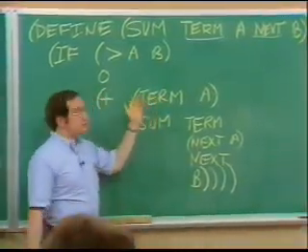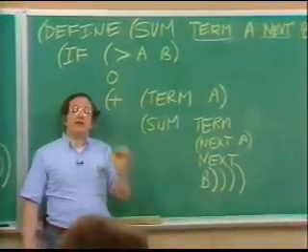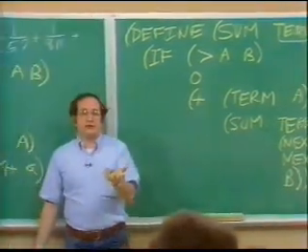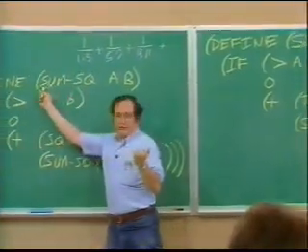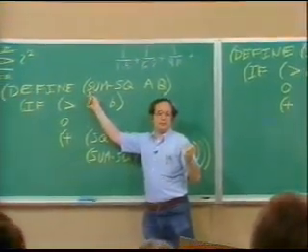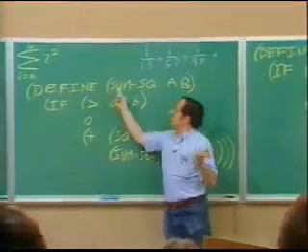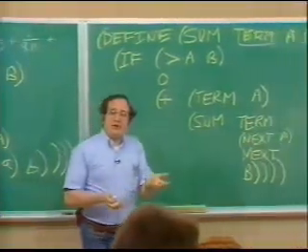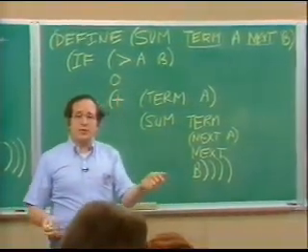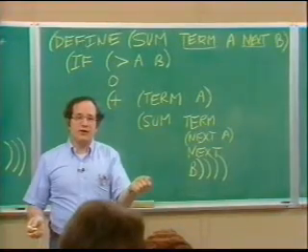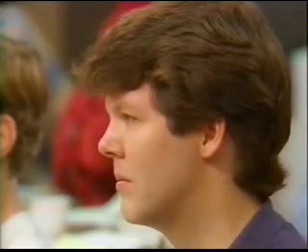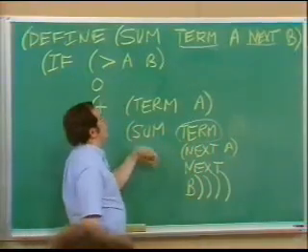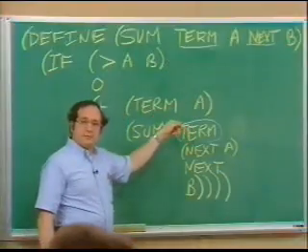What I have here is procedures can be named by variables. Procedures are not special. Actually, sum square is a variable which has gotten a value, which is a procedure. This is define sum squared to be lambda of a and b something. So the procedures can be named. Therefore, they can be passed from one procedure to another as arguments. What we're doing here is we're passing the procedure term as an argument to sum, just so that we get it around in the next recursion.